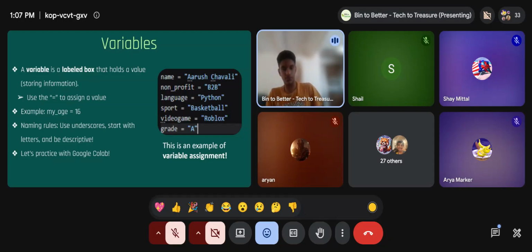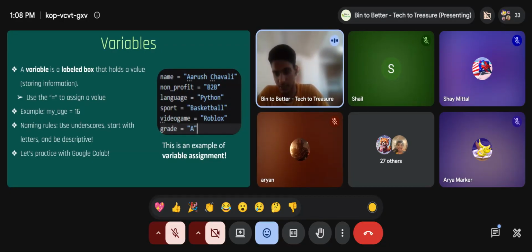So again, variables, right? Variables are labeled boxes that hold data, right? Different values. This value can be a number, a decimal, or a string, which is basically a word. It can be anything that you want it to be, just like you see in the example right here.